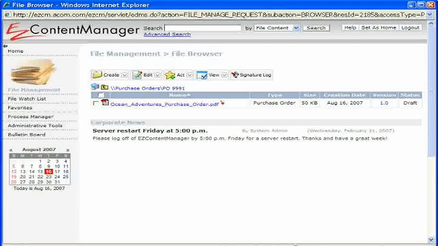When we talked about inbound purchase orders, we can scan and capture them into Easy Content Manager and then place them into an electronic folder without having to make the physical copy and physical temporary file that we discussed. In this screenshot, what I'm showing you is a purchase order that's been scanned and uploaded into Easy Content Manager, and it's in a folder labeled with the PO number. So from here on out, all associated documents are going to be uploaded into the same folder.